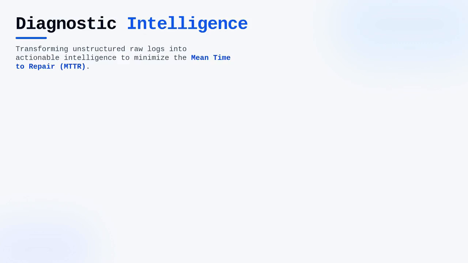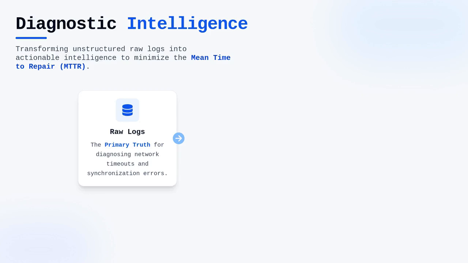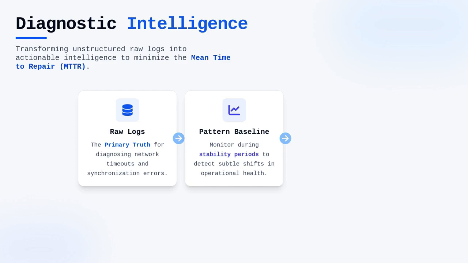The goal of this process is to transform unstructured diagnostic data into actionable intelligence that minimizes the mean time to repair for your critical components. Whether you are dealing with a recurring network timeout or an elusive synchronization error, the structural integrity of the IDA log serves as your primary diagnostic truth.